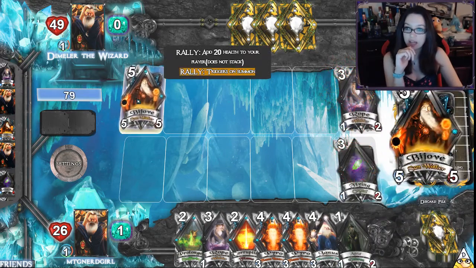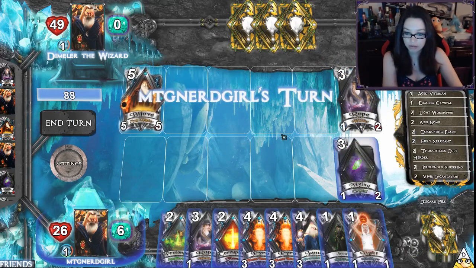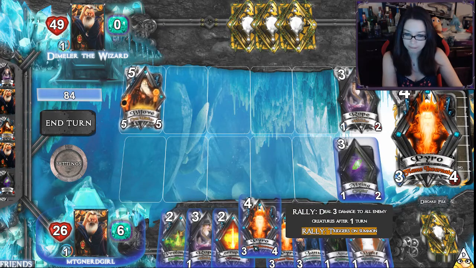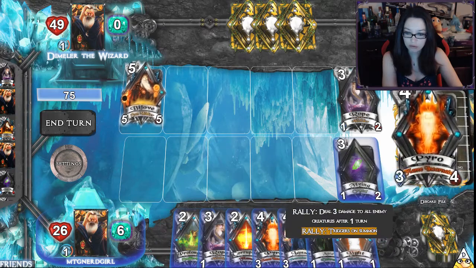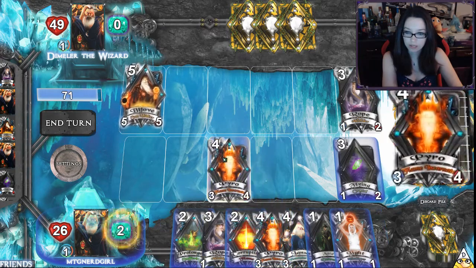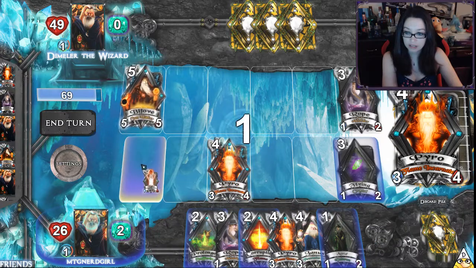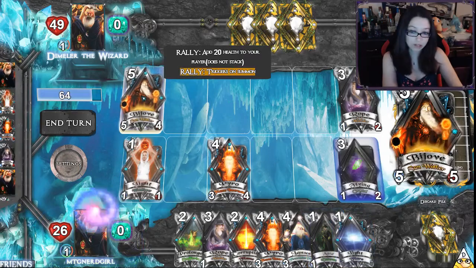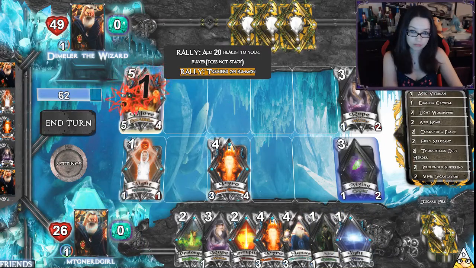All right, add 20 health. Does not stack. All right, so this guy's got a boatload of health. Did get to draw some extra cards though. Deal 3 damage to all enemies after 1 turn. So that's pretty helpful. So if we cast this here, it'll also blow up anything he plays in the future. Put this guy and hero power here. Seems reasonable.